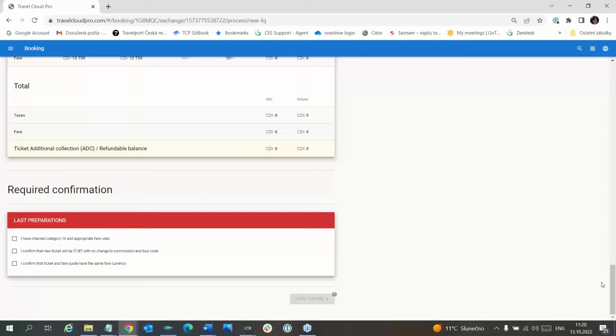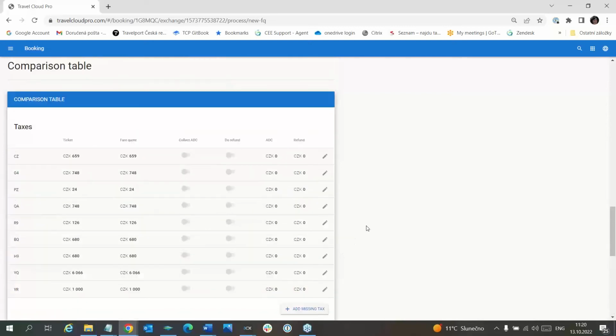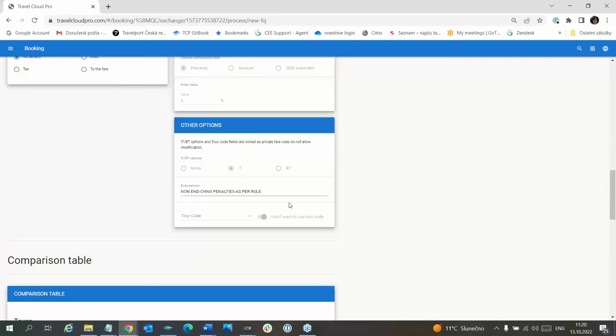And my last question is, can we amend the endorsements, for instance, if we have a waiver code? In the endorsement box. The endorsement box is here.